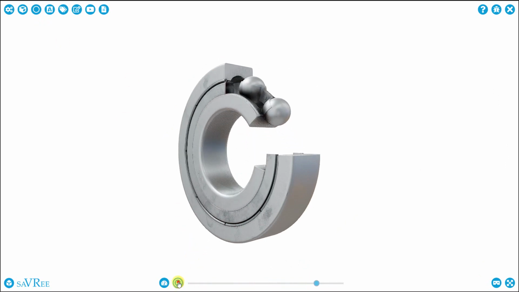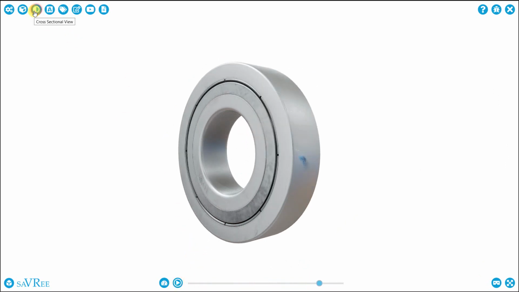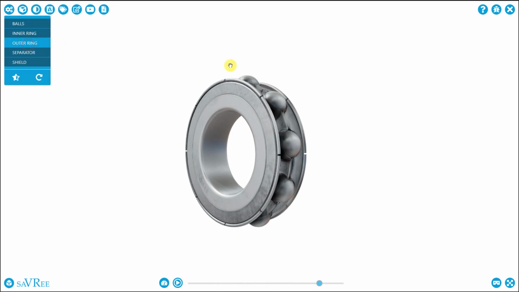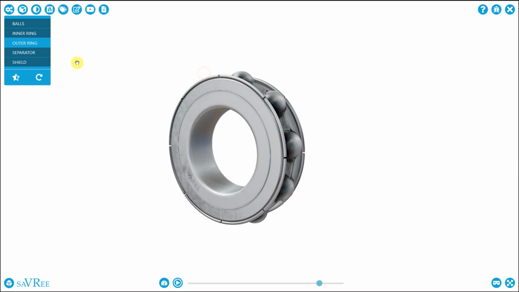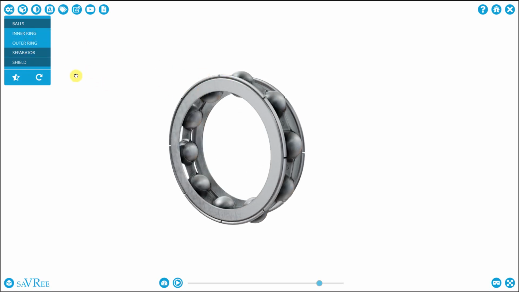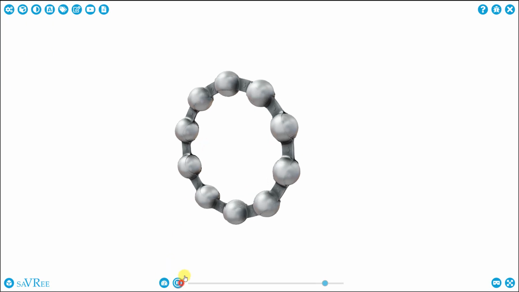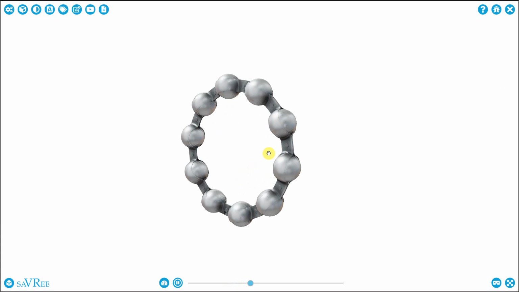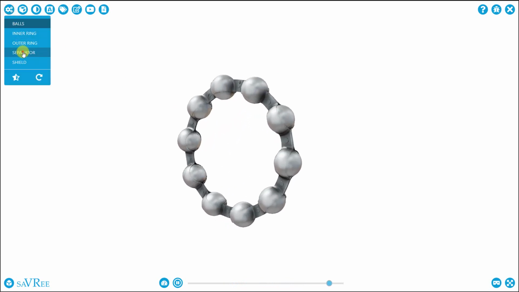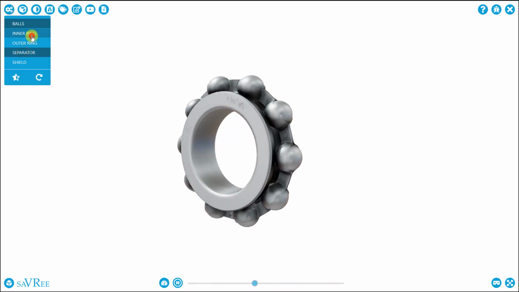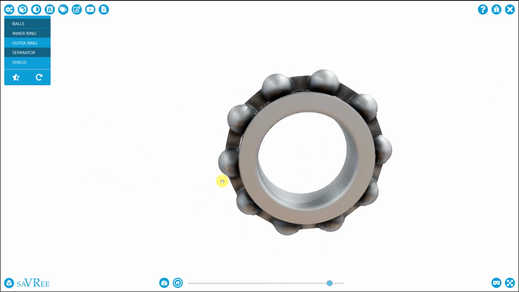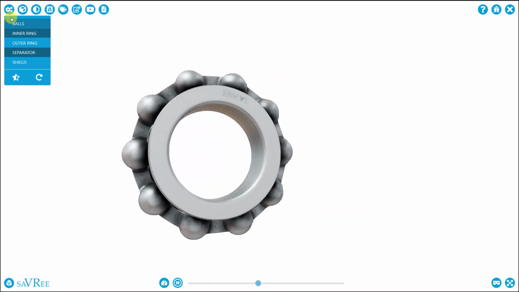Or perhaps if we pause it, we can go back to the full view, and we can choose to hide some of the parts again, like the outer ring, maybe the inner ring, or at least the shield. And then we can play the animation again. Whilst the animation's playing, it's possible to add the various bits if you want to. So it truly is interactive.